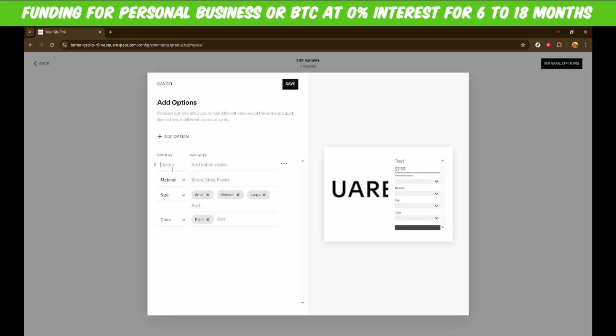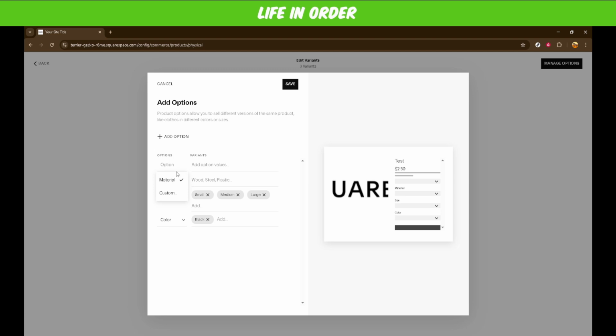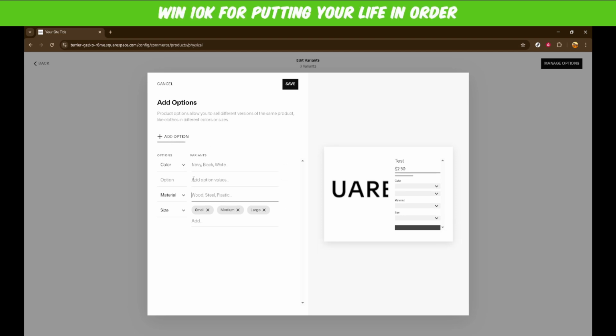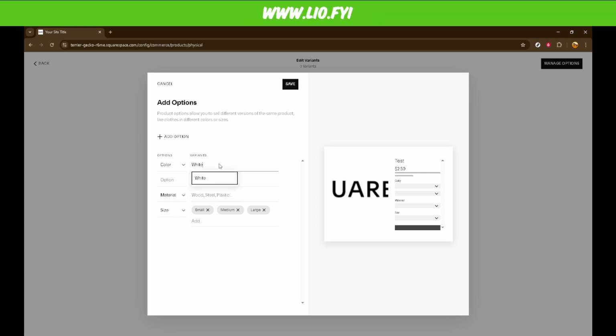After adding an option, note the arrow pointing downwards. If you click on this arrow, you will see a drop-down menu that lets you specify the choices within the option you've created. For instance, under the size option, you can list small, medium, and large. Once you've decided on the options and their respective choices, it's time to name these variants. In the space provided, go ahead and type in your variants. Ensure that they're descriptive enough for customers to understand what each choice entails.